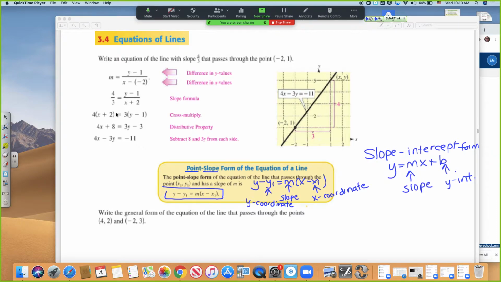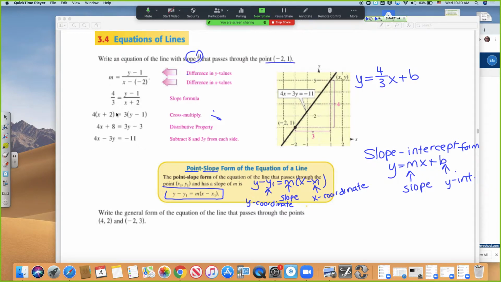So this example up here, now I skipped right to the form. This example up here says, write an equation of the line with slope 4/3 that passes through the point -2, 1. So previously, if I gave this question on the test on Friday, you would only know how to use slope-intercept form at this point. Slope-intercept form says y equals, and since they give you the slope 4/3, we would put 4/3 here, x plus b, and they don't give us the y-intercept, so we would then have to figure out how we could use this point to find the y-intercept.